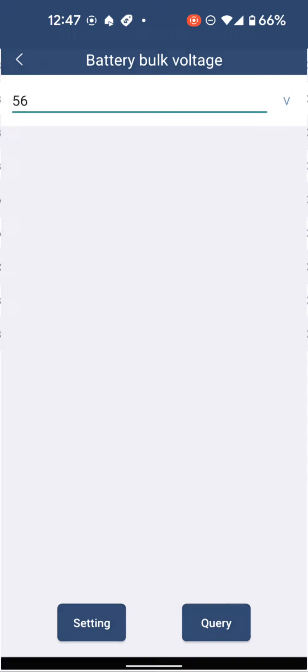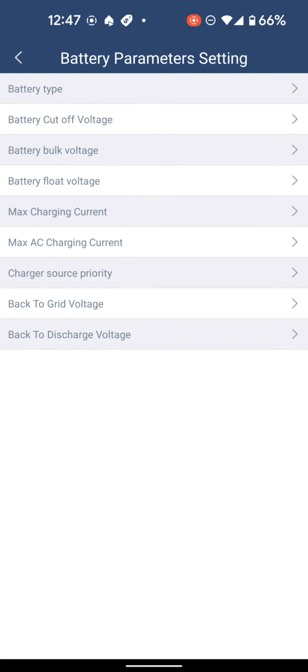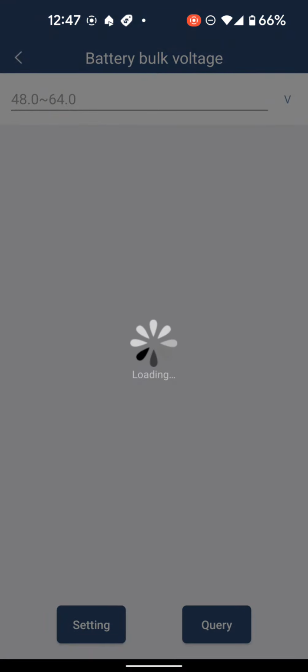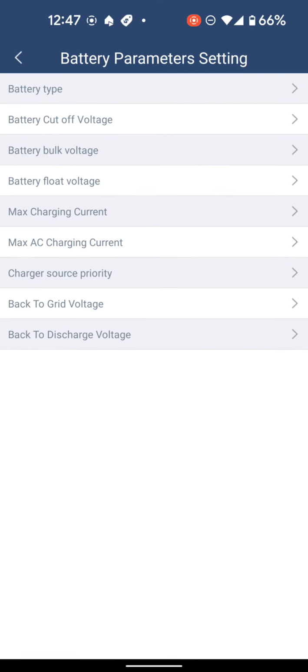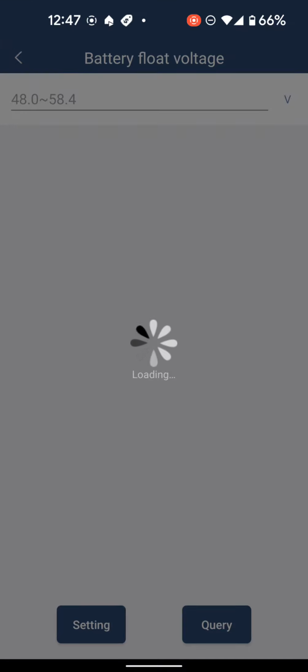And it looks like 56 is set, but let's make sure that it is. Battery bulk voltage, and let's hope it's 56. If it still is 58.4, I still have to keep trying to change it. And let's see. If it's 56, I have to go to the next setting and check. Okay, it's not working properly yet. So I tell you what, I'm gonna go to battery float voltage, then I go back to the battery bulk voltage. But right now I want to check the float because the other one is not saving the setting, but I have to go back and check again.